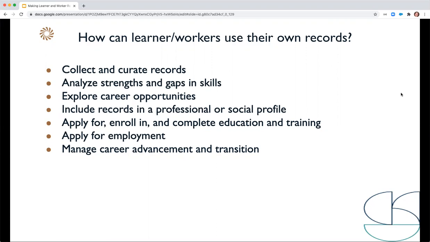They can have a better understanding of their own skills and how that relates to their exploration of career opportunities. They can include those records in an online profile and use them in applications for education and employment, and importantly, to manage their own career advancement and transition with better understanding of what their learning achievements and skills are.